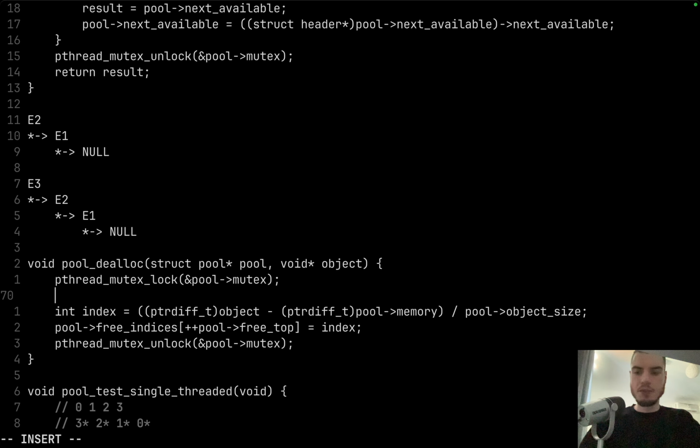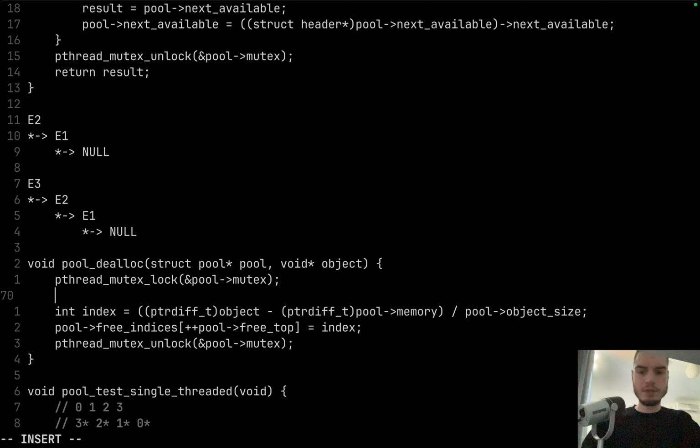Now, the first thing that we need to do is get the pointer to the current top of the list, the last element of the list. Actually, we don't need to cast it to its pointer. All that we need to do is set E3's next available pointer, where E3 is the deallocated object, to a pointer to E2.